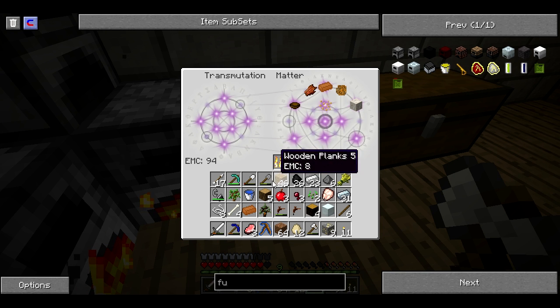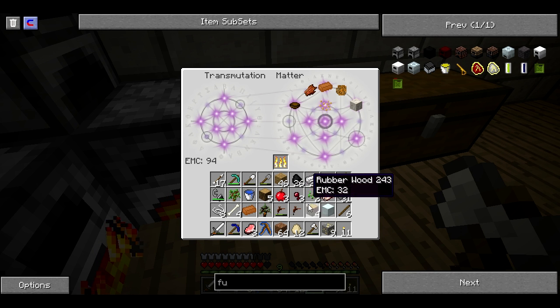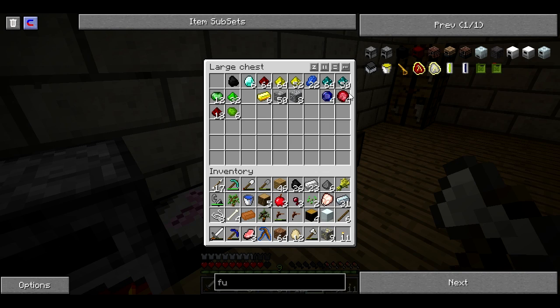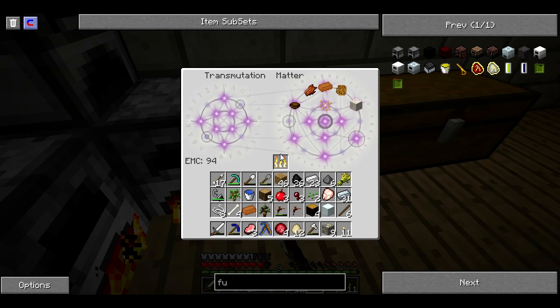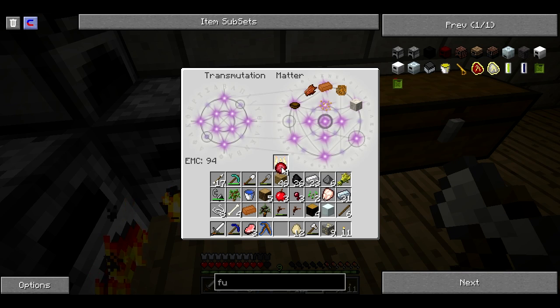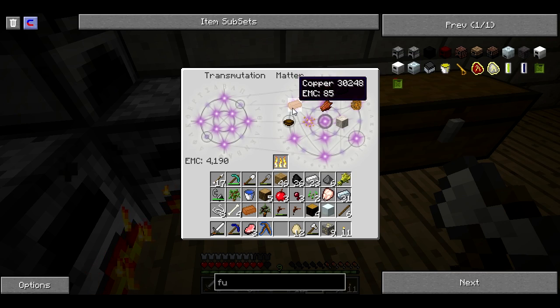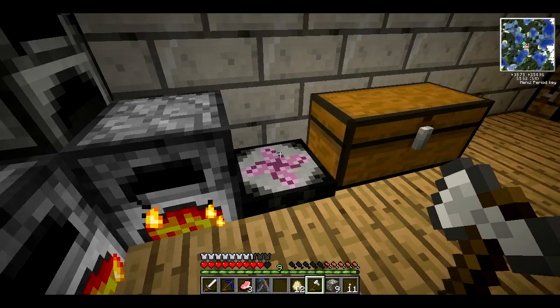I like the whole EMC thing, sort of what makes Tekkit Tekkit. I don't know what to... right, hang on, I'm gonna get some gems. Get rid of some of these gems. Right. So we need more copper. There we go. Got loads of copper now.